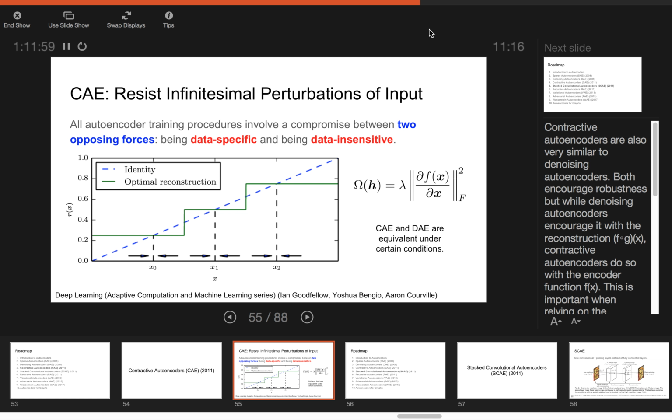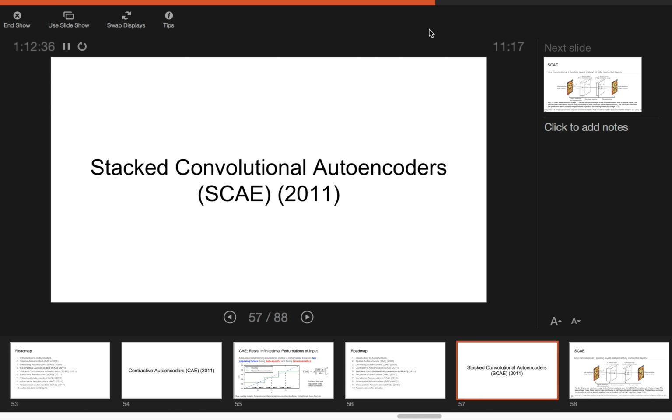Here, we mentioned that CA and DA are equivalent under certain conditions. When we think about gradient descent or gradient-based optimization, we are not only minimizing the original loss function, we are also trying to minimize the gradient as well. So this is explicitly minimizing it, as opposed to implicitly minimizing it. If you think of this as a loss function, you will also be doing backpropagation, gradient descent on the gradient. Interesting. Another interpretation, good.